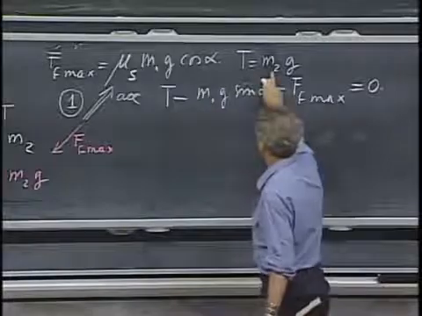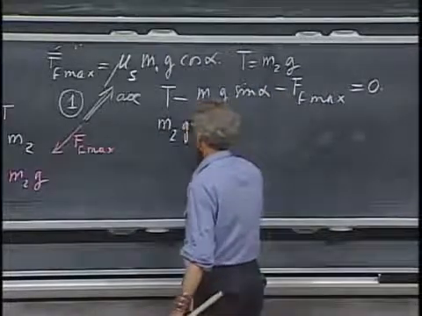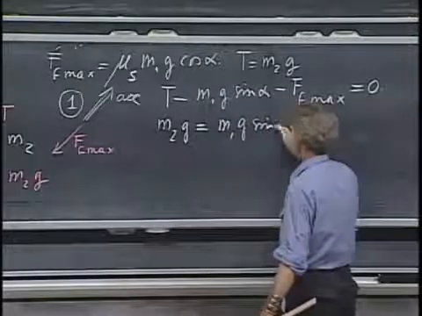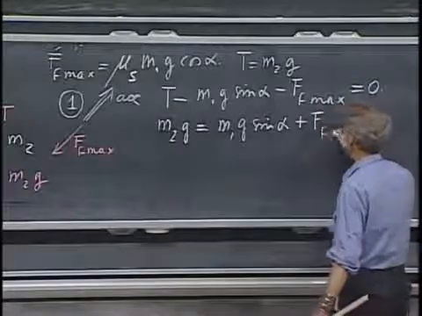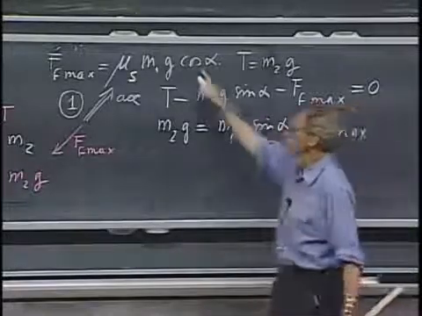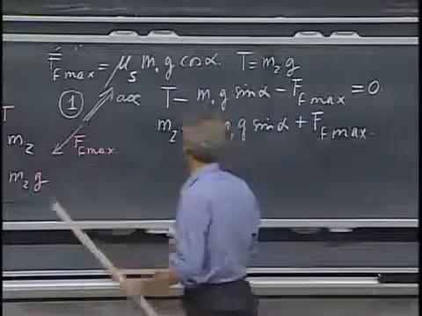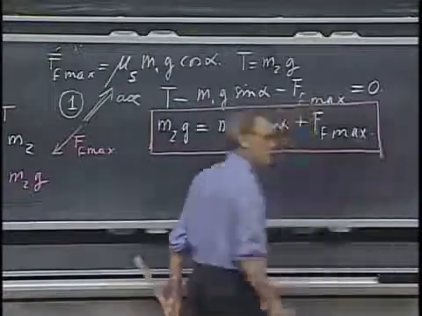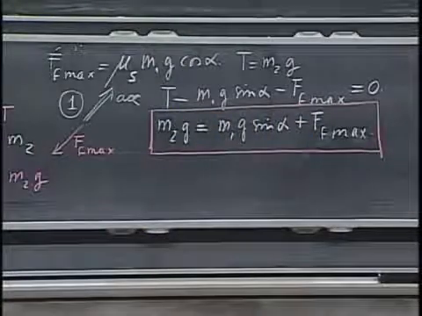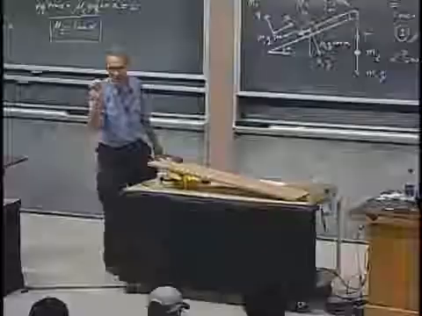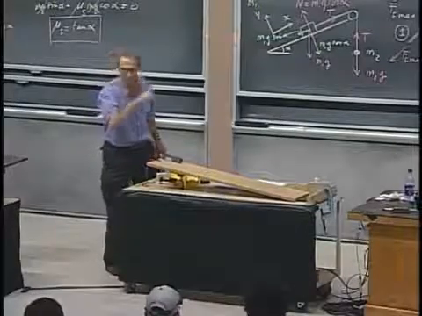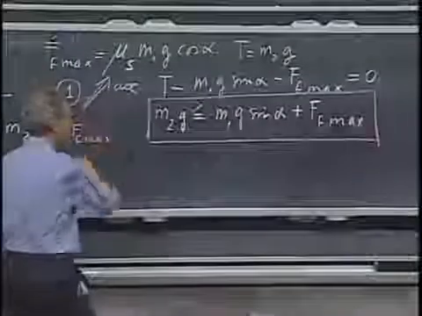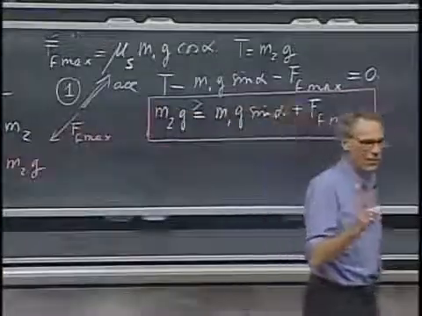Now I know what T is, that is m2g. So m2g equals m1g sine alpha plus the maximum frictional force, which is this value. So this is just at the moment that it wants to start sliding. Therefore, if I make mass m2 a hair larger, just a hair, it will go. And therefore, the moment that I make this a larger sign, I know that it's going to accelerate uphill. That's the criterion for going uphill.